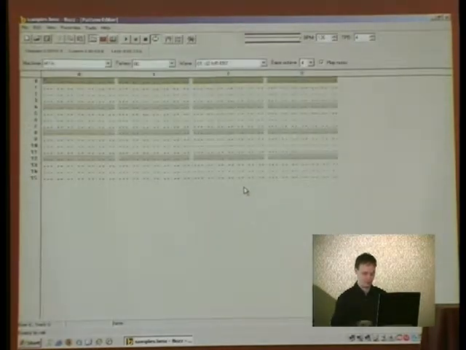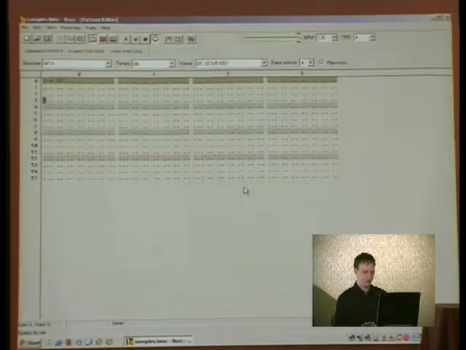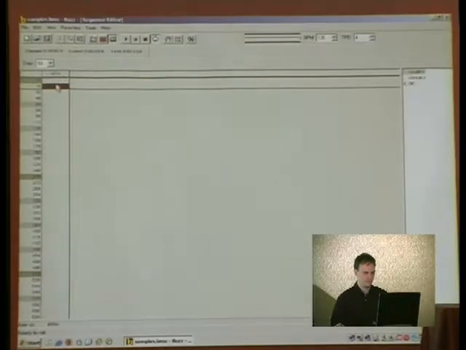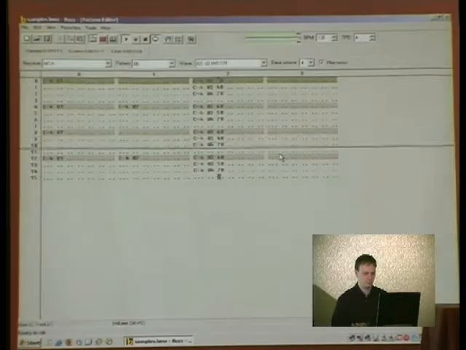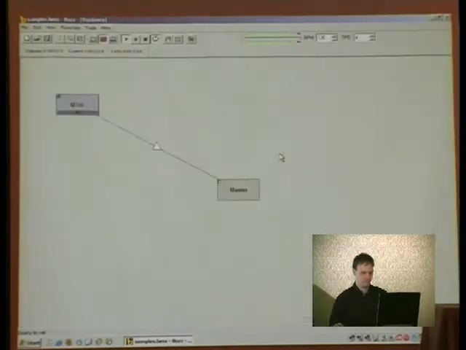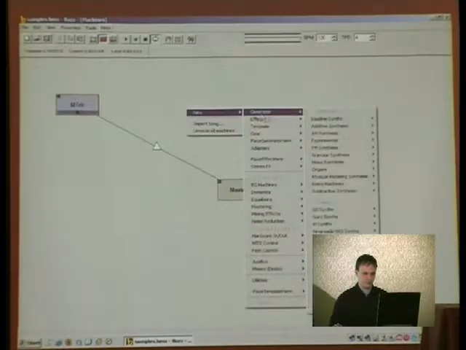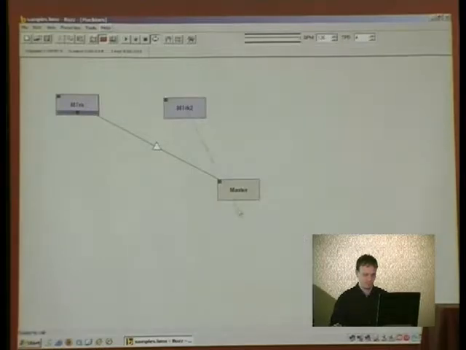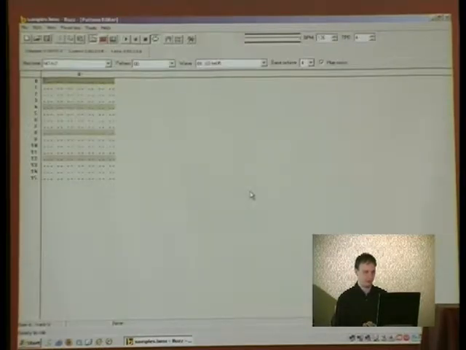I got some, go back to those simple samples. There's the drums. Where's our little bass? Make another tracker. Get our little cheesy bass line.